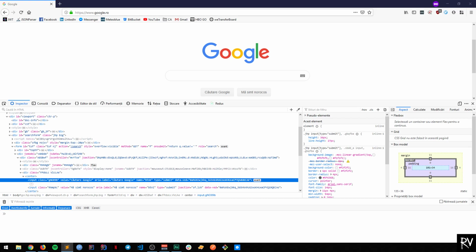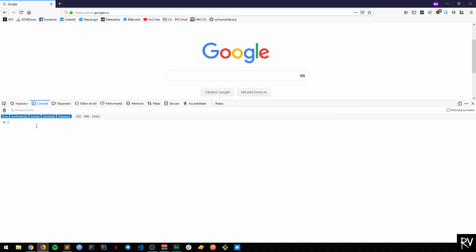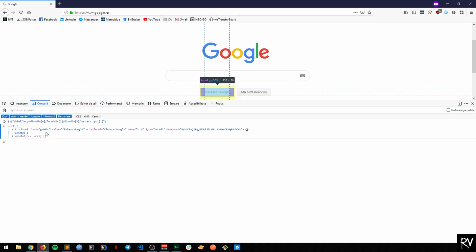Okay, so this is pretty much it. Now we have our XPath value for our element. We can check it by going to the console tab, and here we need to type $x with a lowercase x, otherwise we will get an error, and pass the value as an argument. Enter. And as you can see, we have a list of items, and in this current example we have only one element, which makes it unique.